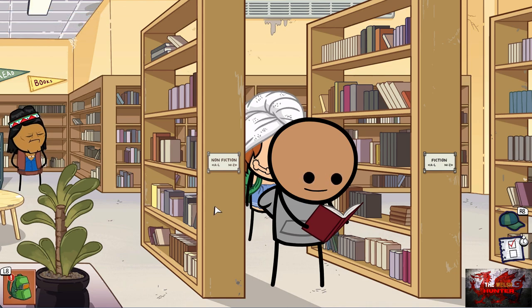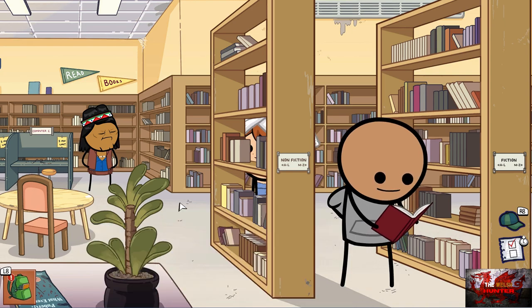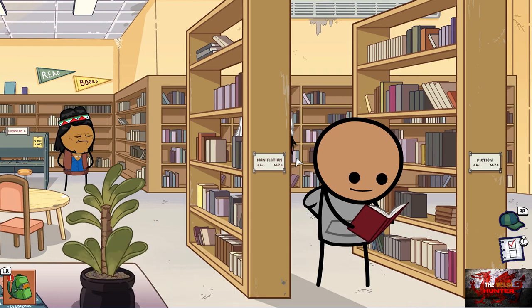Yeah, I love boobs. Next, we're actually going to talk to the non-fiction bookshelf sign and talk to the books on the non-fiction shelf for two garums. So the non-fiction sign and the non-fiction books, you have to speak to both of them to get two garums. That should be 12 and 13.